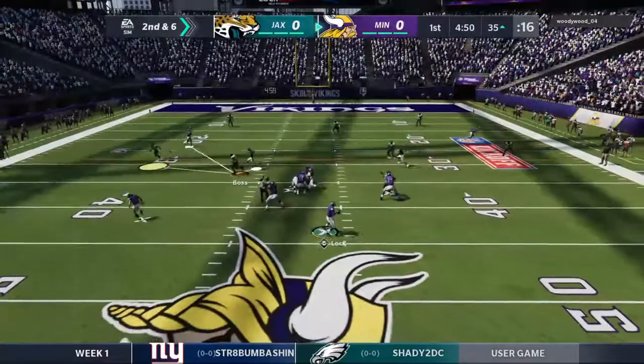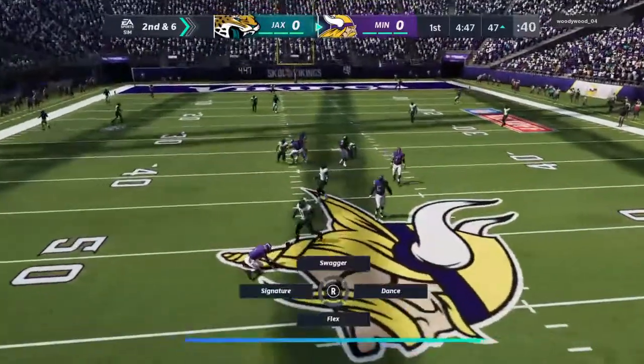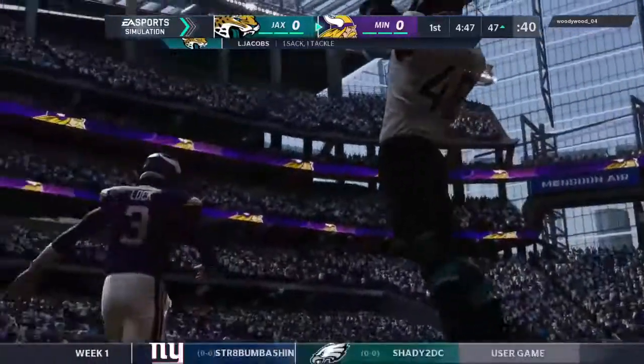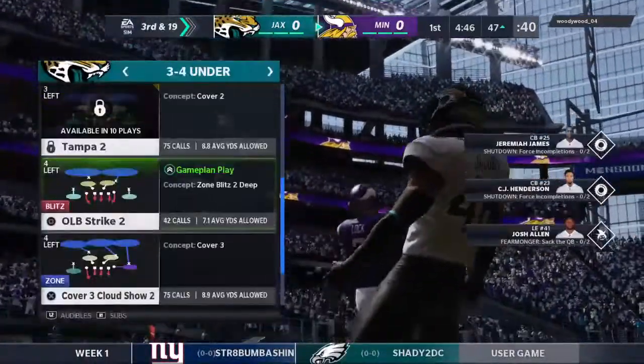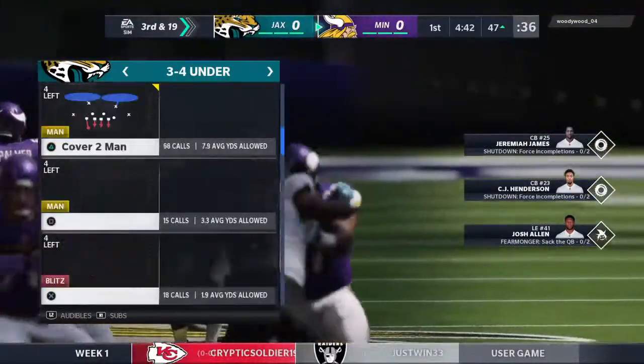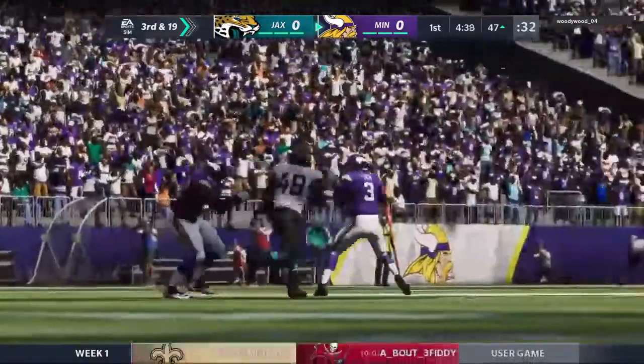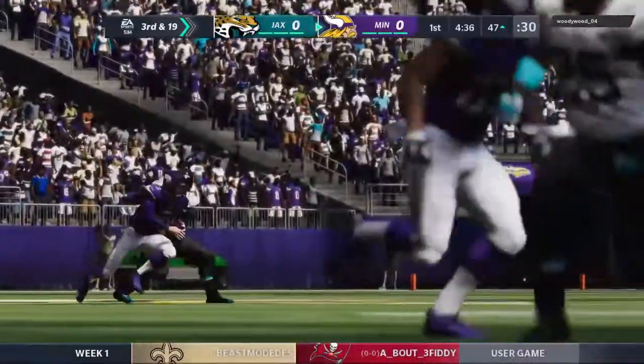From the 35 on 2nd down, Lock. Jaguar pressure and a Jaguar sack. Well, nothing takes a start to have a good drive quite like a big loss on a sack, does it? Now they're looking at a 3rd and long, and suddenly the momentum shifted to the other side of the football. And old Mo is a very, very fickle man.